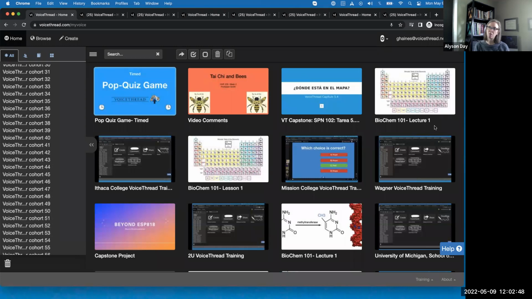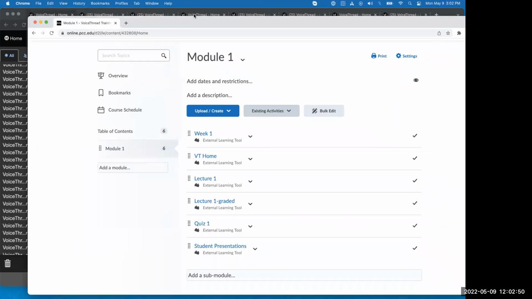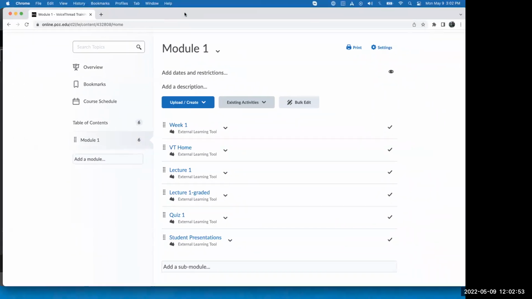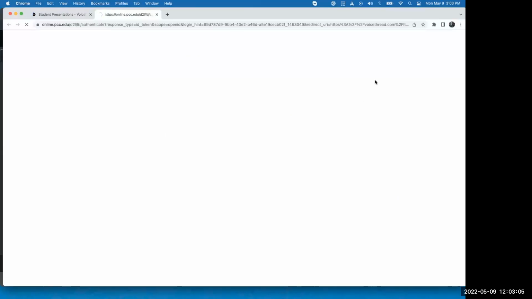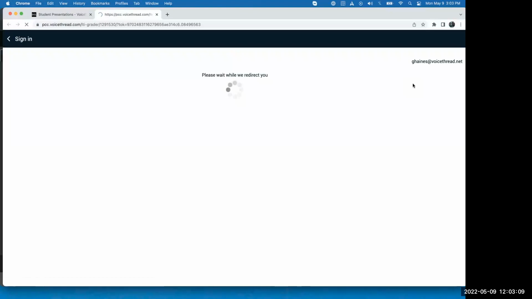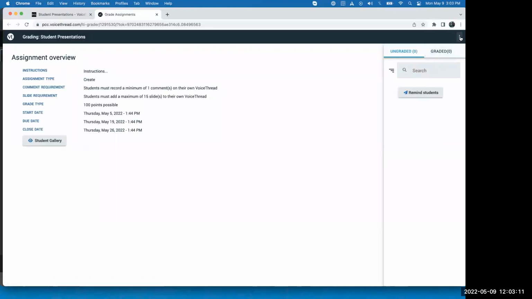There is one other element to that. Let's say I had just one example. Let's say I'm setting up a create assignment where I want the students to create a presentation, and I want to show the best example from last semester. I can add that in. So let me go in to edit this assignment. This is a create assignment. There's actually a field for adding a URL for an example.